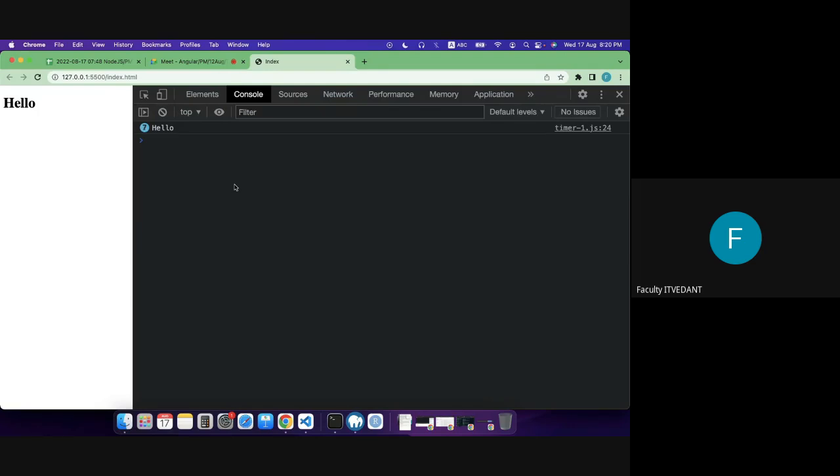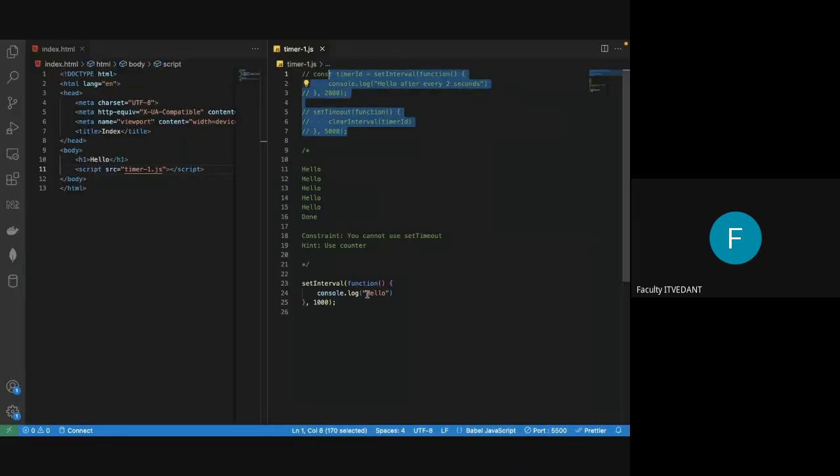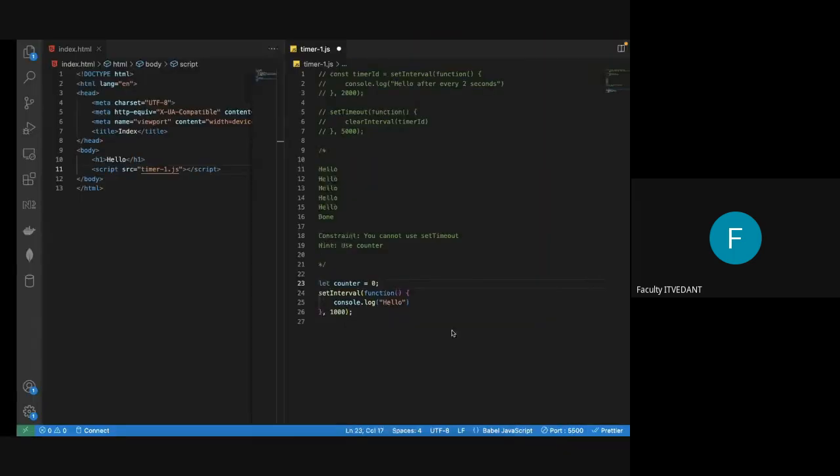But I need to add a constraint to this, right? Constraint means what? I want to print this hello for 5 times only. So I have given you the hint. You can use counter variable. So let's say let counter equals to 0. It will start with 0, or you can say 1.